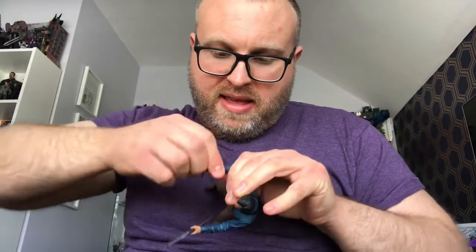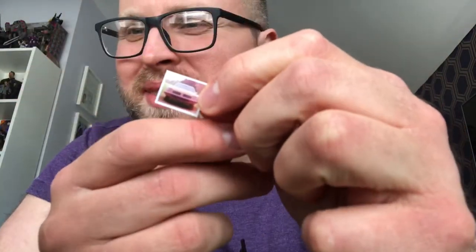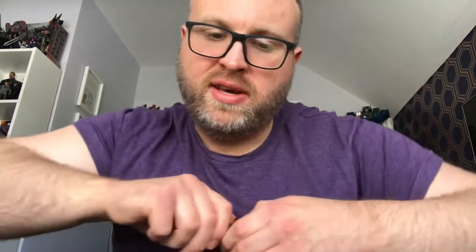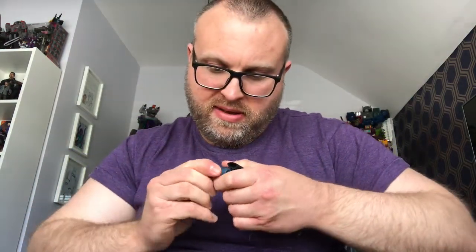And then his only other accessory is a little photo of his car, which is really cool. I really like that. It's just on a piece of paper. And then, of course, you have his other head sculpts. So this is my favourite one, Screaming Ash. Pop that off. Oh, really tight. Really, really tight. We have this one.